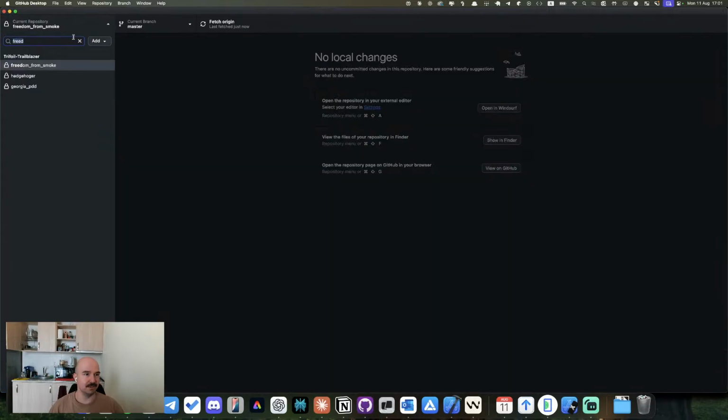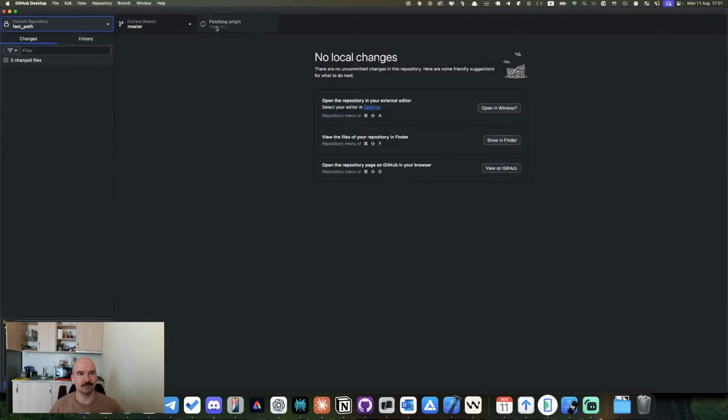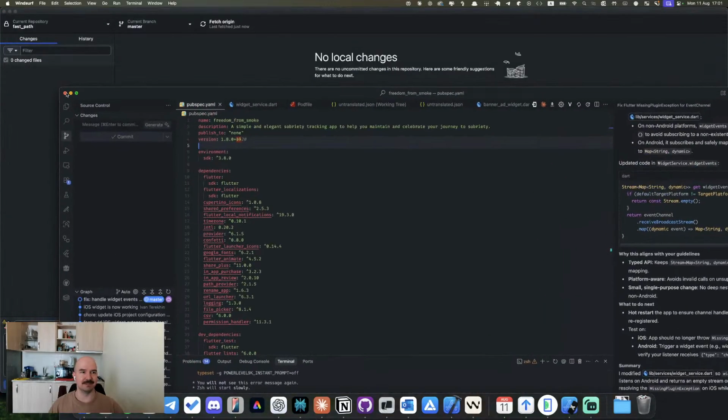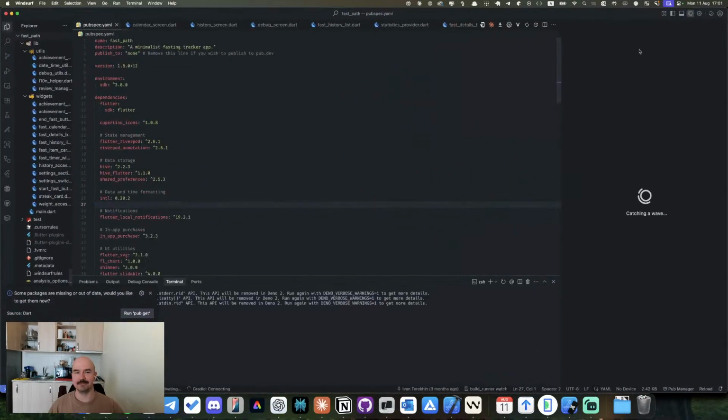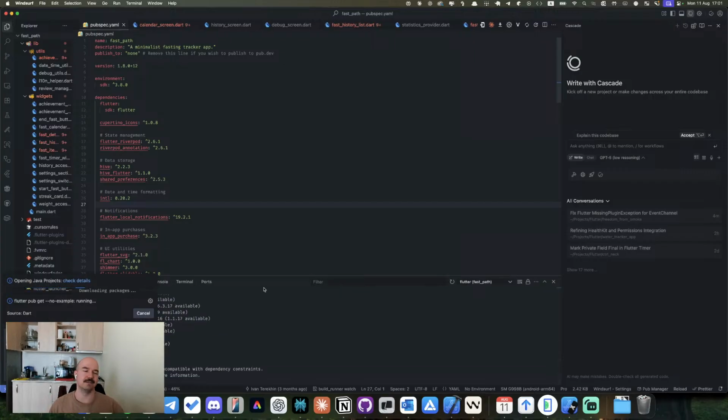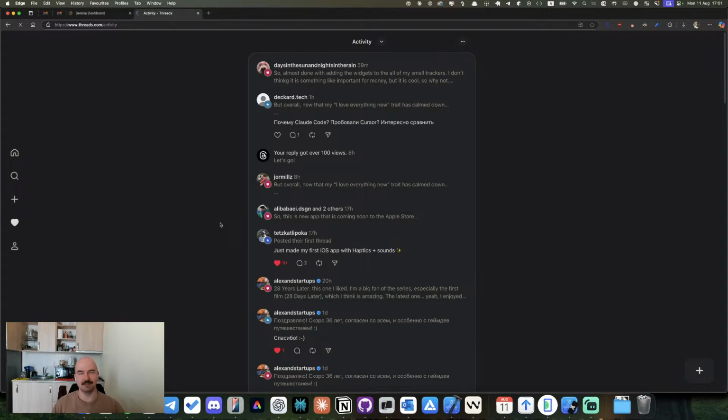Let us work with one of the last tracker applications I have, the fast application. Fast pass. Initially it was called like that, but then it became WinFast. So let's work on the fasting widget as well. I think fast is a very cool area to add a widget. Because it's always nice to have a look at your application and see that you have 2 hours to eat and you just wait for when you can eat.